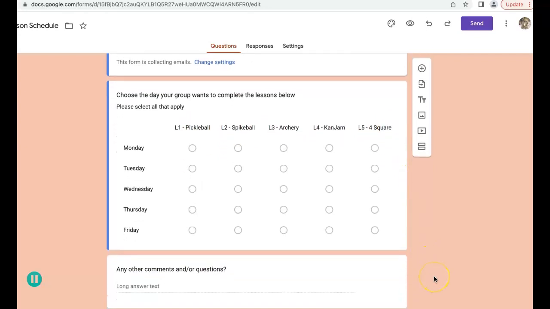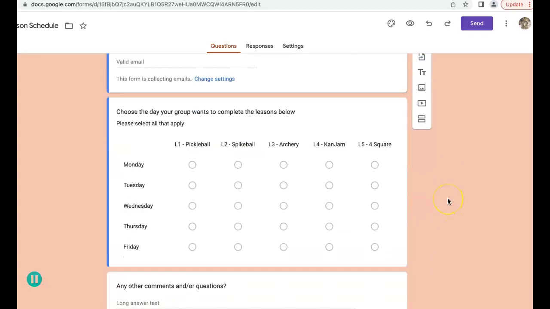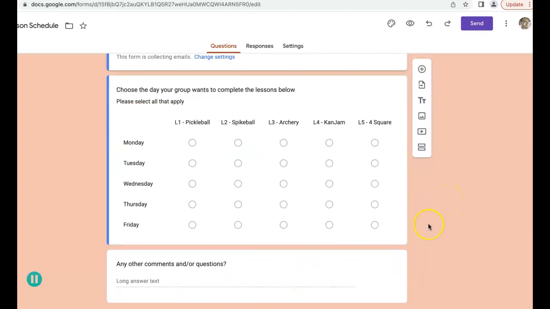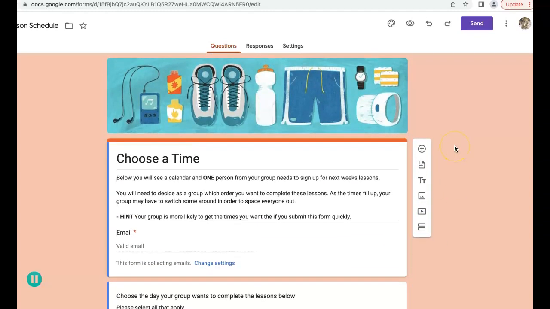And then hopefully whenever I get everybody's in, I can make a master calendar where I can kind of move one or two groups around each day just so that every group has another group coming to them. Okay? So that's pretty much it. If you have any questions or concerns, you can go ahead and add that on the bottom.